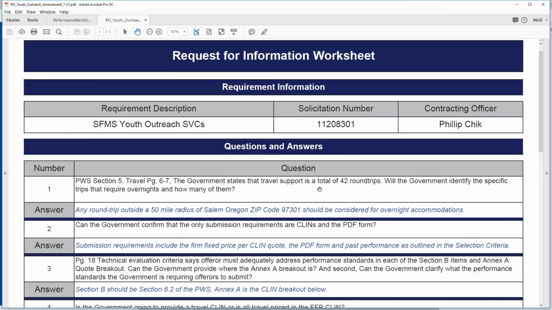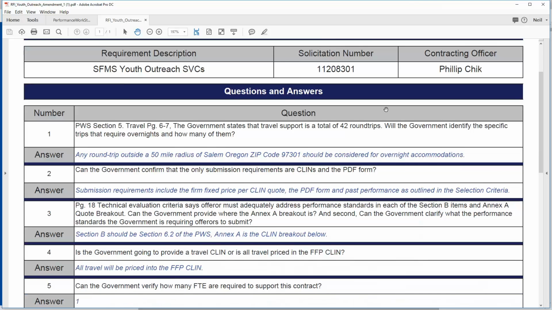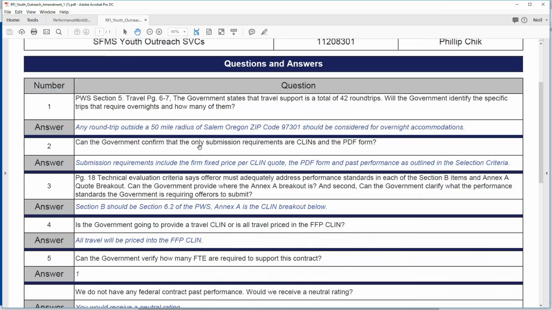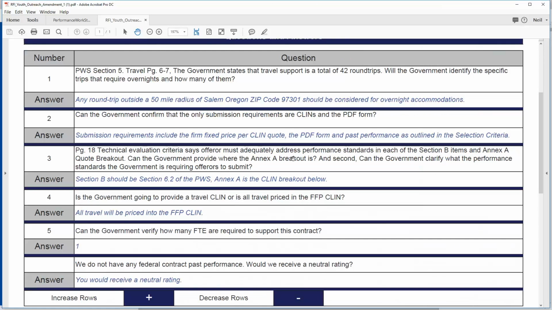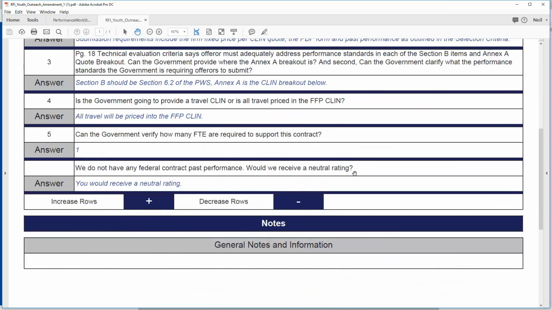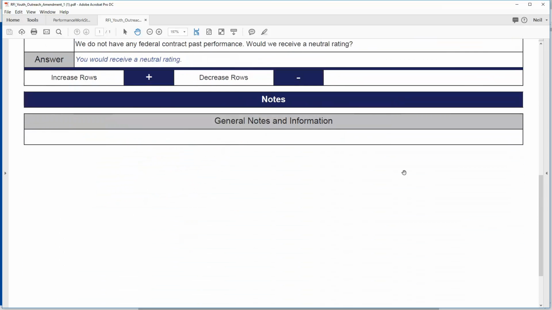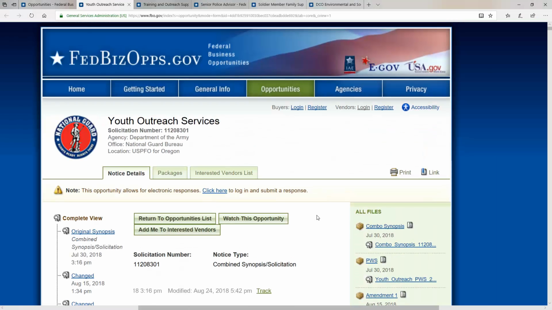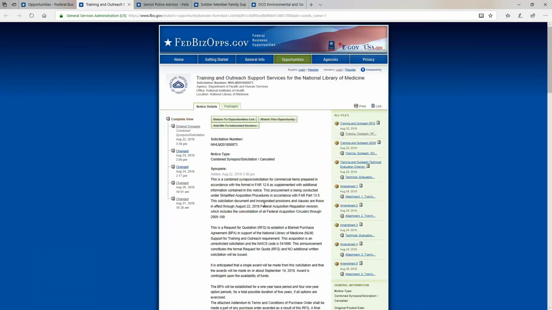Okay, so this is just some information stuff. Okay, this is Q&A, actually. So a whole bunch of people ask questions. Based on their questions, I might be able to learn some stuff. And I'm scrolling down. Performance standards, government price. Can the government talk about FTEs and past performance? Okay, so none of it was helpful to me at all. But it was a good exercise. It's showing you kind of the lift to find good keywords.